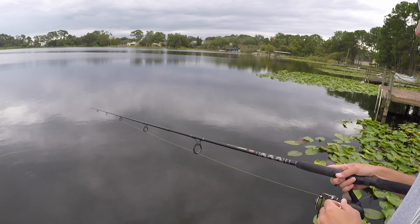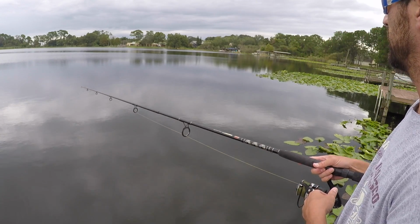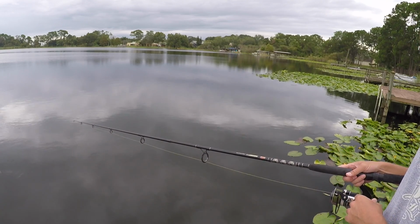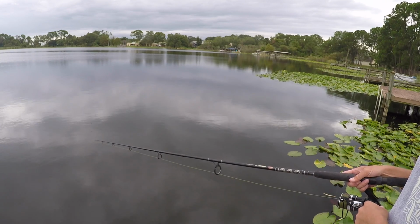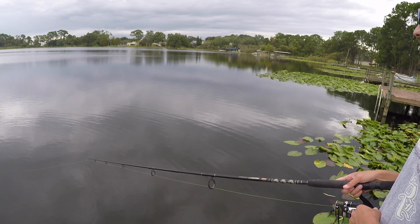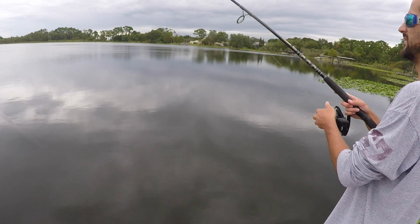Here we go, folks. That bobber just went under with that large shiner on it. I'm giving him a few seconds to see if he wants to eat it. That was a big shiner, so I'm giving him a second or two to swallow that. I can still see the bobber. There it is. Or maybe it's a gar that grabbed him. There it goes. That bobber went back under again. Let me reel in the slack.